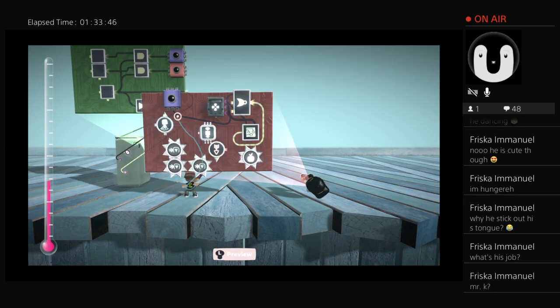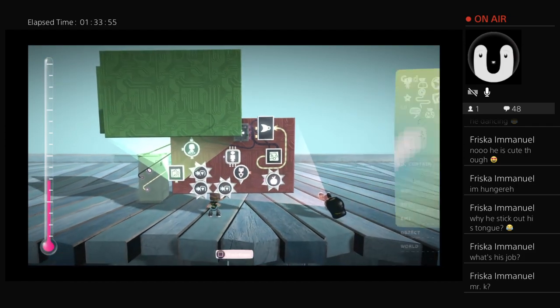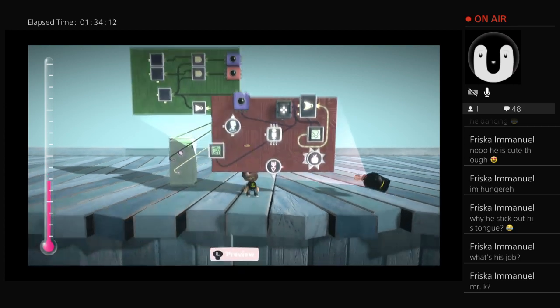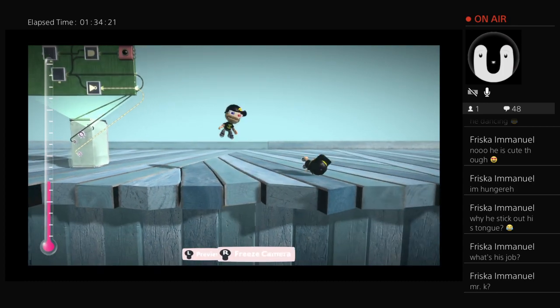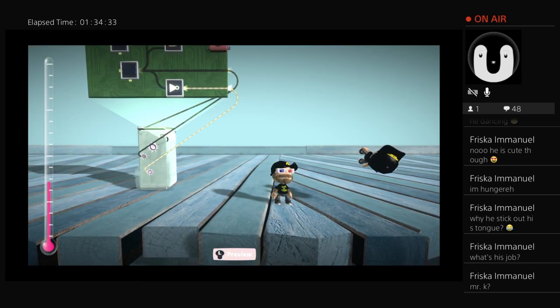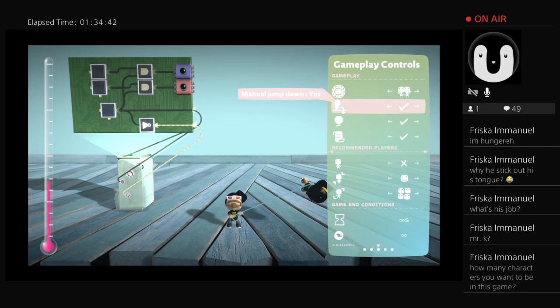So, you hold circle. And also, yes. What's his job? Well, he's going to be one of the characters. You get out of there. Alright. I need to turn that off. Enable sack pop. No. No.